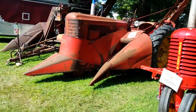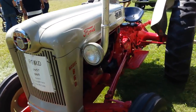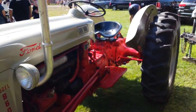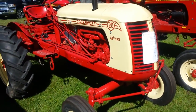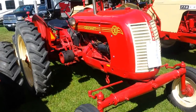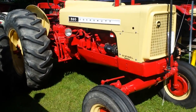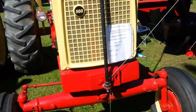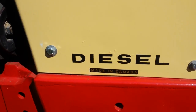But it's a Ford Jubilee, 1957. I think that's a Jubilee. It's just an 800 maybe. Nope, 56, sorry. 1950, there's a big one. It's a 30. Getting bigger here, there's a diesel, 770. 1963, 560. That's probably a diesel as well. Let's see if it is, 1961. Yes, that's diesel. It's made in Canada.